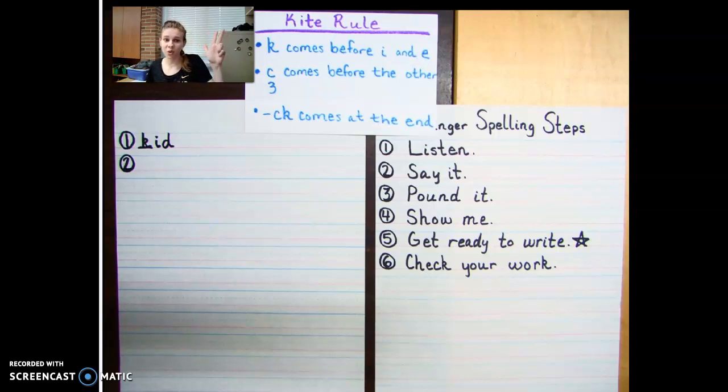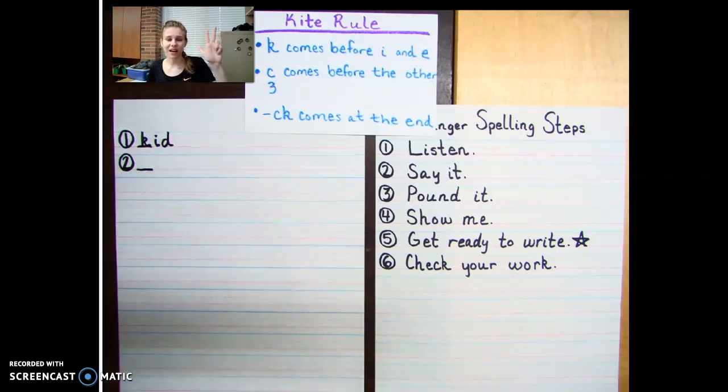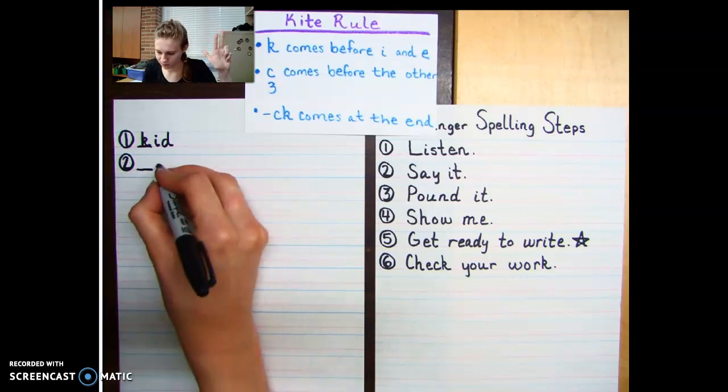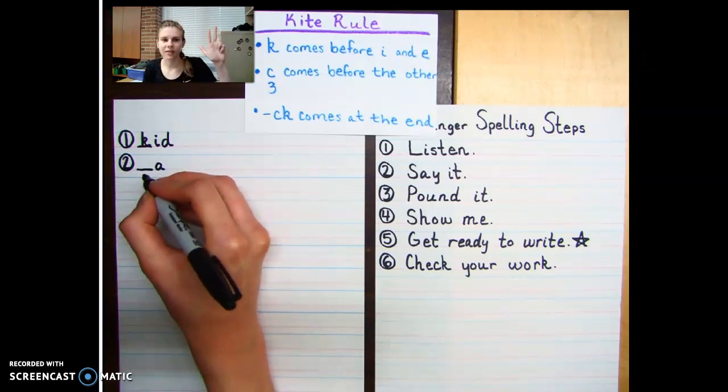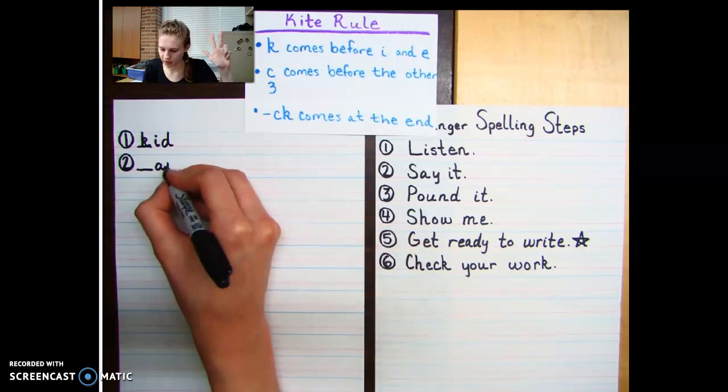Oh no! I don't know if I need a C or a K or a CK yet. I'm going to hold off. I'm going to wait. So I'm going to do a line here. Then I've got a. Well, I know that a is the letter A for apple. And then p. What letter makes the p sound? That is the letter P.